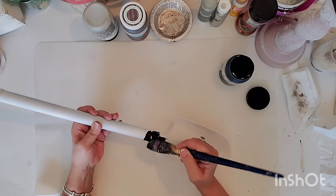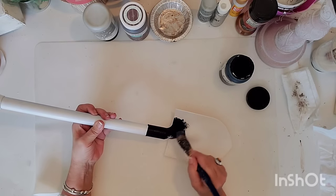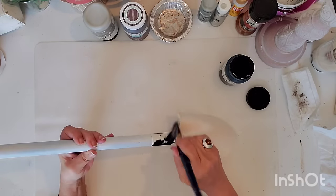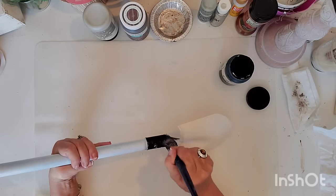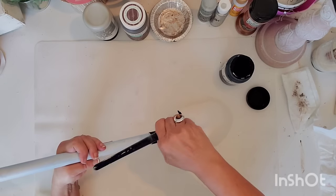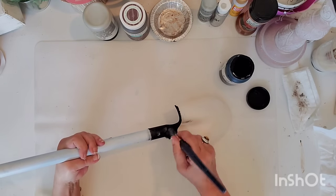So I'm going to paint the, is it a spade? I'm not sure what they call this part of the shovel. And I'm only going to show you the shovel. I'm not going to do both of them on camera. I'm going to give it a good coat of black chalk paint on this part of the shovel and on the handle. You have to get a little brush and get into all the nooks and crannies of the handle.